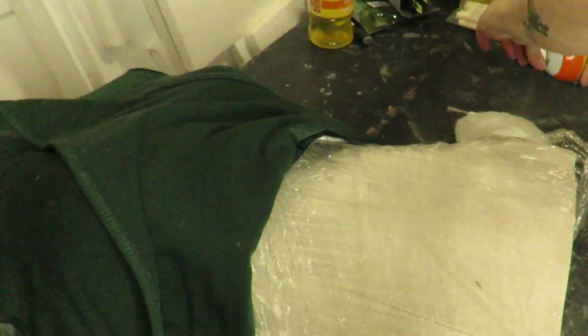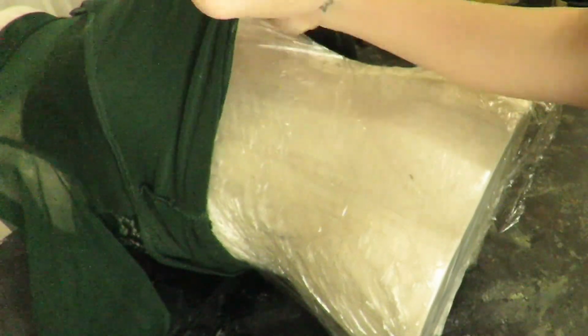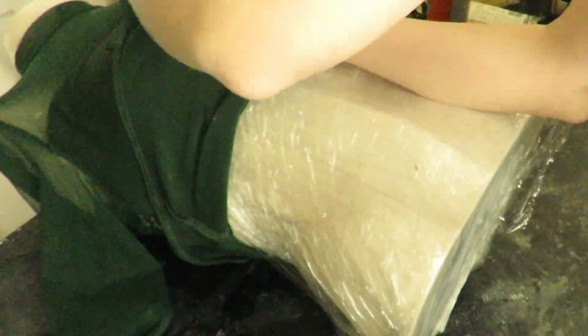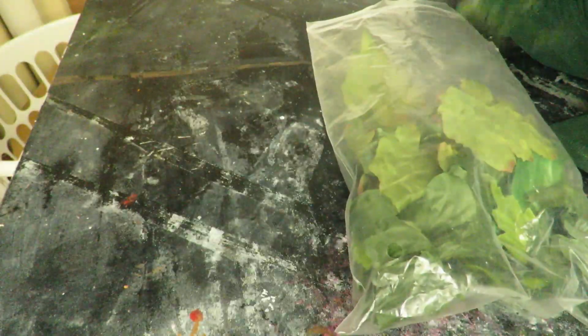To actually place these onto the costume, I'm pulling it as much as possible, flipping it over itself, getting it properly situated, spraying them both with spray adhesive once again, and then putting these newly formed cups over the boobage area. And placing the bodysuit back over top, firmly pressing it down. Then it was time for the leaves.